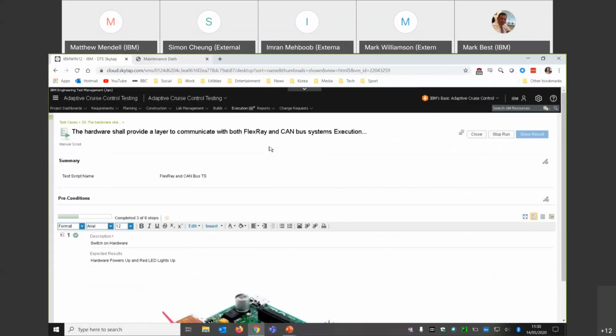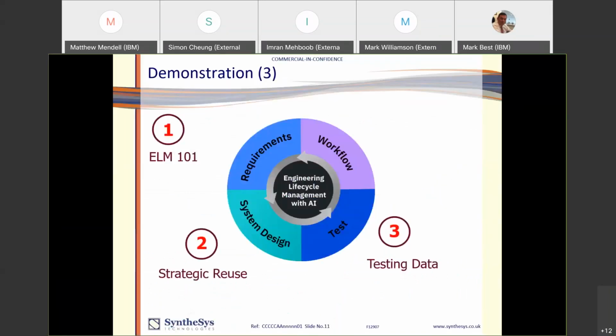Right, just come like that. So let me go back to my presentation here. So yeah, that's kind of how we can integrate IoT style testing data into the testing capabilities tests within the tool.